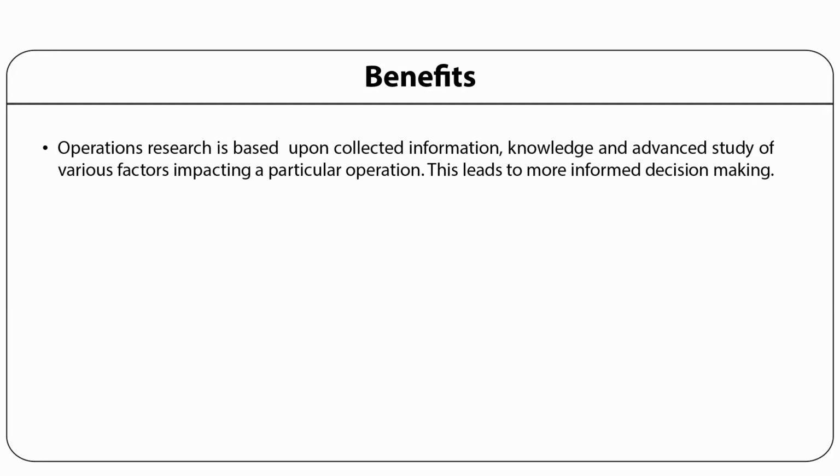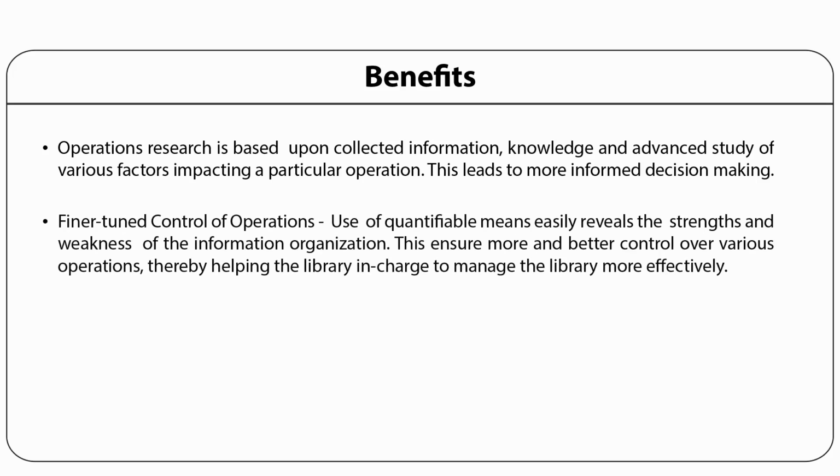Operations research is therefore based upon collected information, knowledge, and advanced study of various factors impacting a particular operation. This leads to more informed decision making. It also helps to fine-tune control of operations because the use of quantifiable means easily reveals the strengths and weaknesses of the information organization. This ensures more and better control over various operations, thereby helping the library in charge to manage the library more effectively.